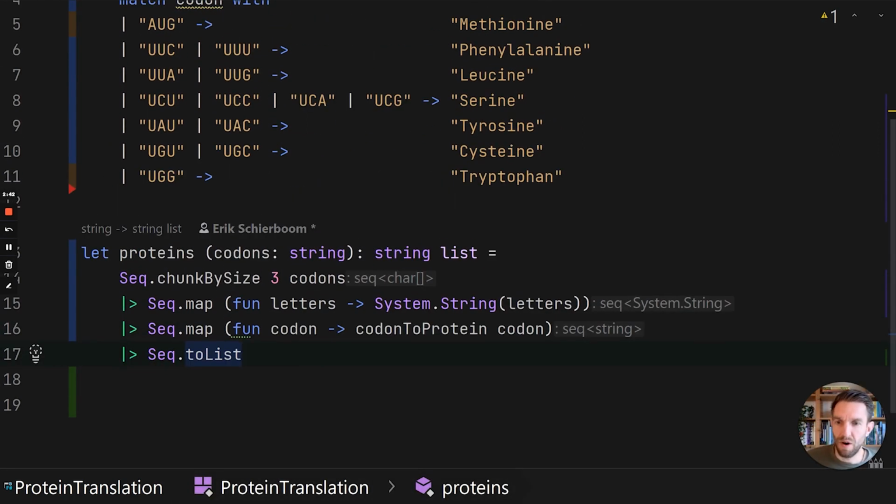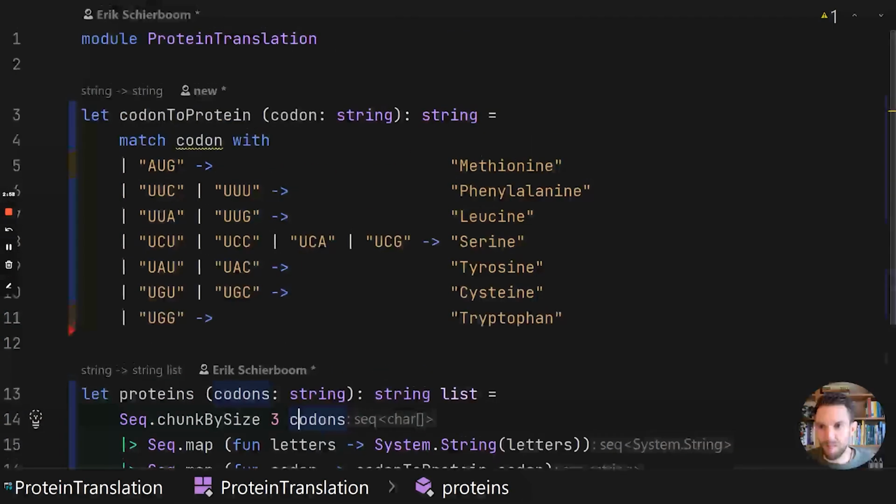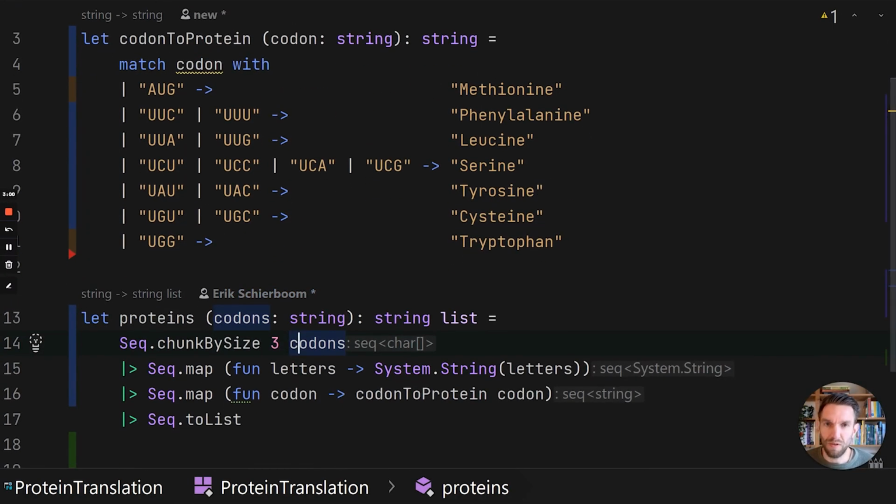So let's go over it step by step. Seq.chunkBySize 3 codons splits the codon string into a sequence of character arrays, and each character array has 3 letters. As we want to pattern match on strings, we have to convert those character arrays into strings, which we do via Seq.map, calling the System.String constructor with those letters.